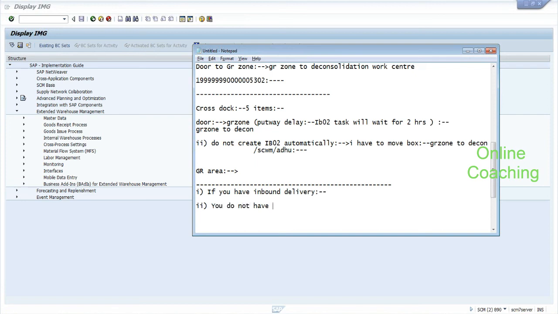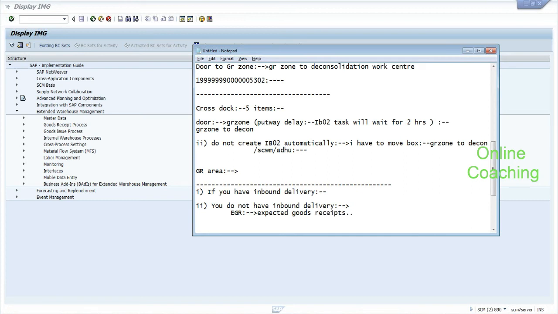You will never know when the vendor is going to send the ASN to you. We cannot plan it. Generally, we feel an inbound delivery is always required, right? So if you don't even have the inbound delivery, what we have available is something called the EGR, the expected goods receipt.